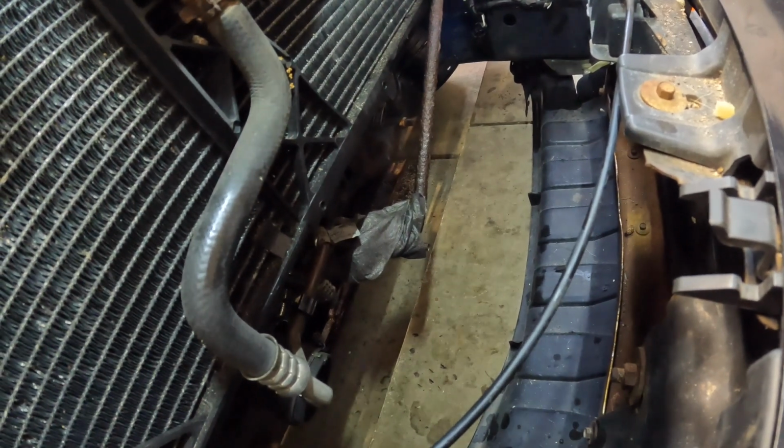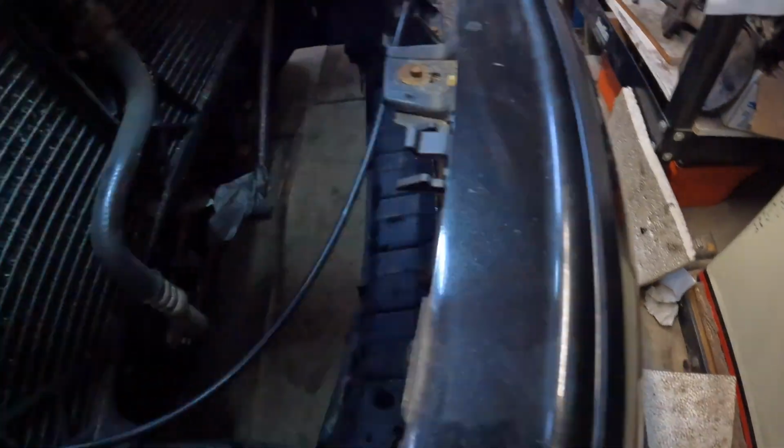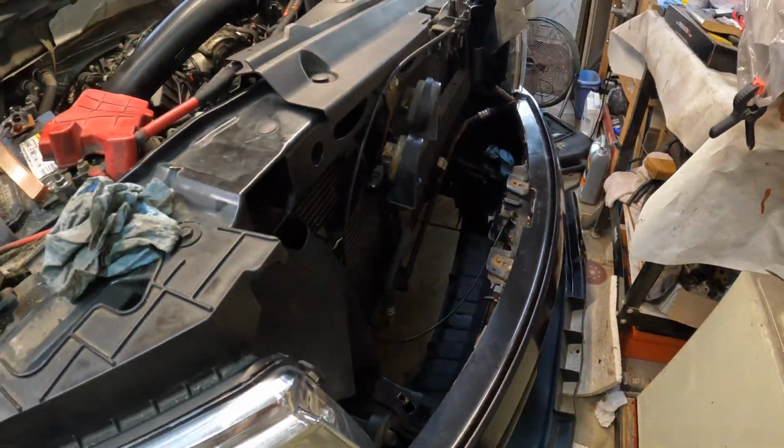The truck is running. We're going to take it off the dollies and then take it for a spin. But as you can see, the intercooler is out of it. Our air dam is out of it. And I'm screwed right now because I got to order this stuff, and I got to wait yet another freaking week for it. We were done. We were done. And the trans coolant lines blew.